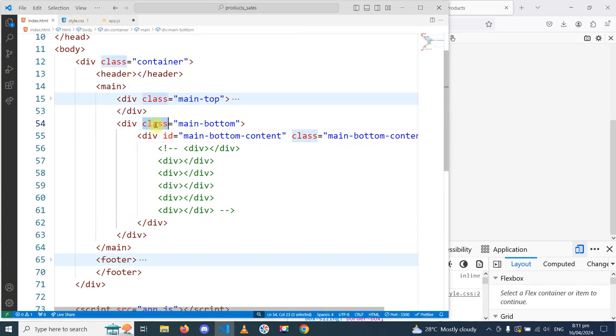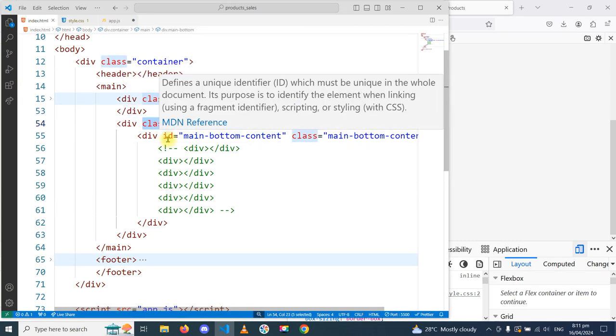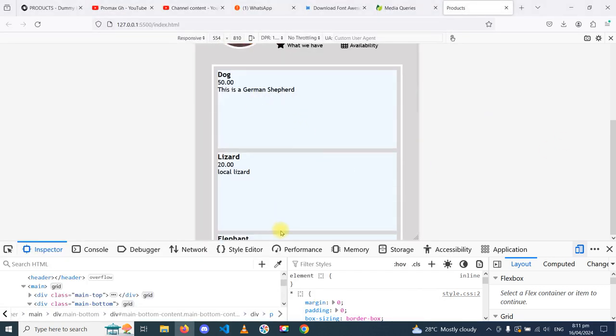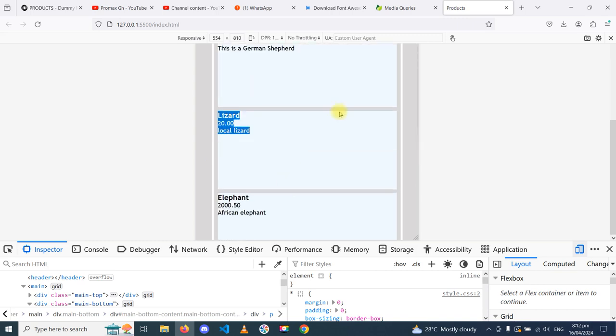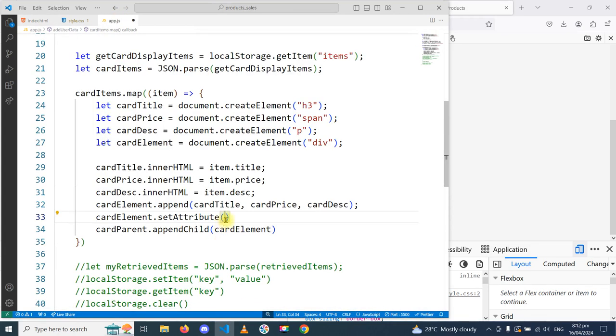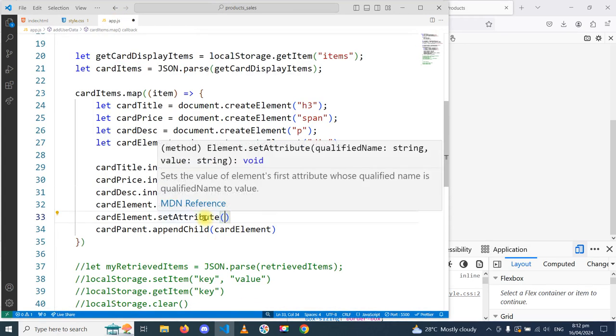So it means I can set an attribute class for it or ID for it, and because the items are many, I can use ID to reference them. If I use ID, it means I have to change the ID names and words. But if it's a class, it will relate to all of them. But the use case, what I want to actually do here is a class I want to set, so that when I style this content, it will apply to all of them. So I'm going back here, and then in my JavaScript, I will set an attribute, and it says that when you are creating an attribute, use a qualified name.